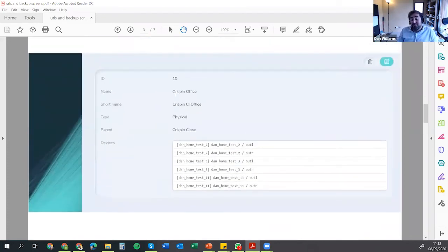We have a way of collating our ME power sockets into groups. And those groups, it's kind of like a tree type view of groups. It starts with all of them, and then it gets split off into logical groupings. So that could be by building, by section, by desk, by person. We can actually group our power sockets by individual power outlets as well. So on a UK socket with 2 outlets, we can even group them by the right-hand side or the left-hand side. And you can see here on the screen that I've shown you, there are 6 outlets listed, which is 3 ME power sockets. And this is the power sockets that control my office that I'm talking to you from today.